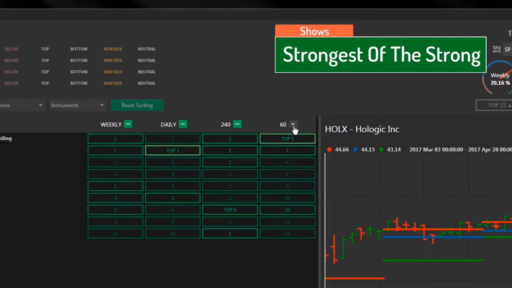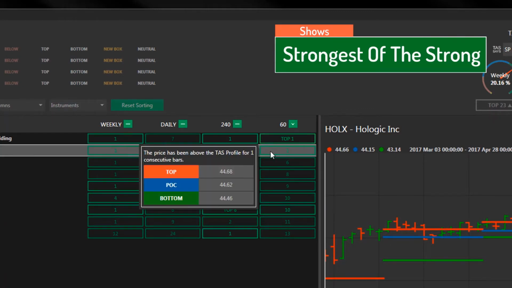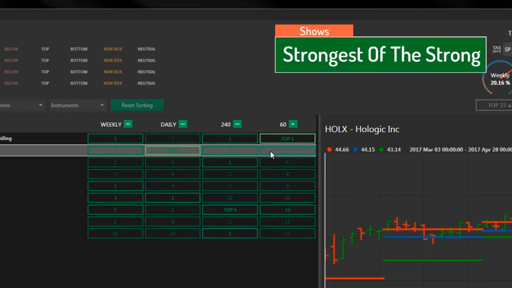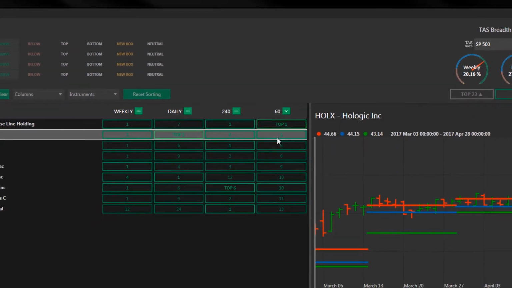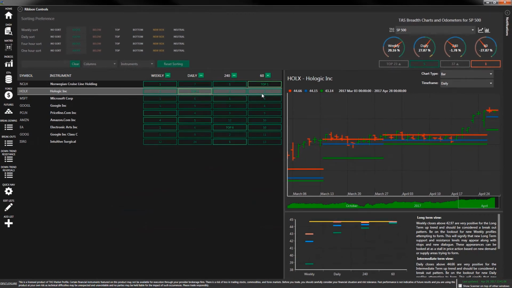In this example, I select my candidate. The stock is positive on all the time frames, and just today, on the current 60-minute bar, it has broken out above profiles. This would be the buy. Using the top-down approach and utilizing multiple time frames enables a user to zoom in on those stocks which are supported by the macro trend on all time frames.